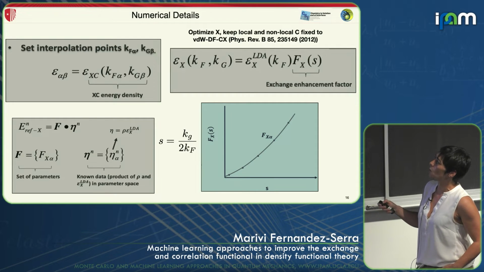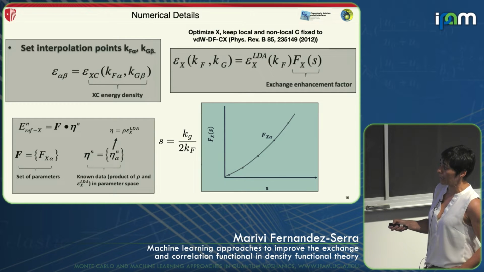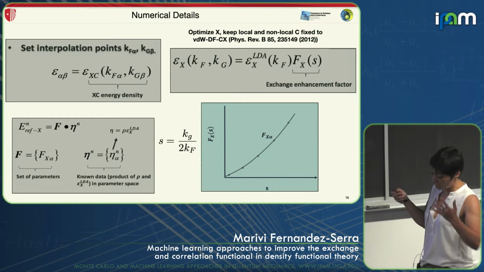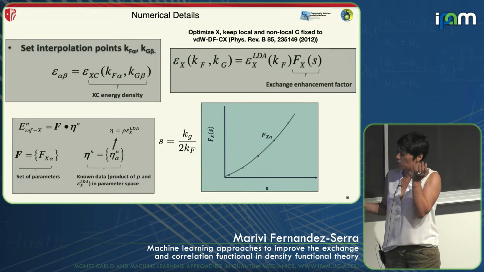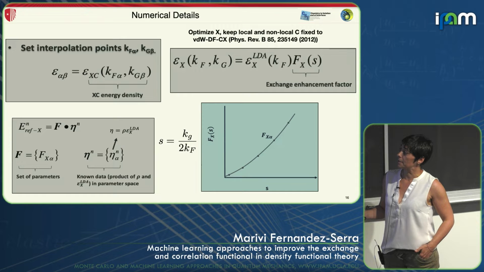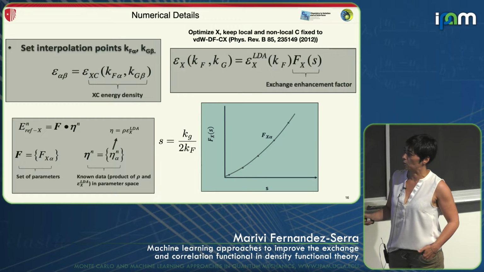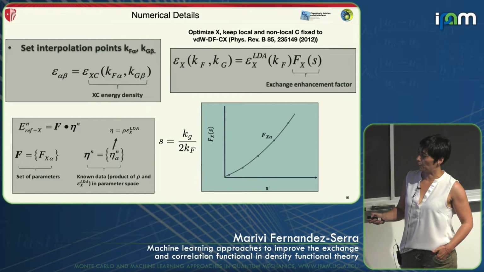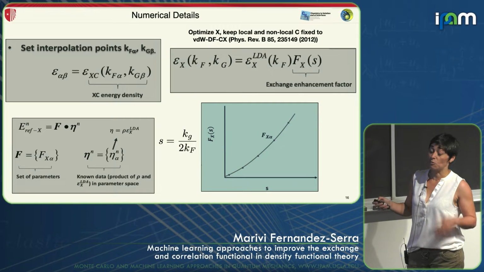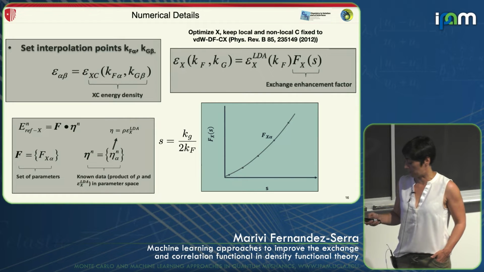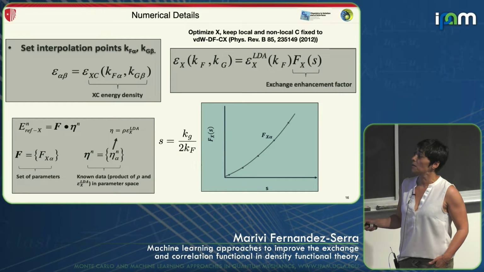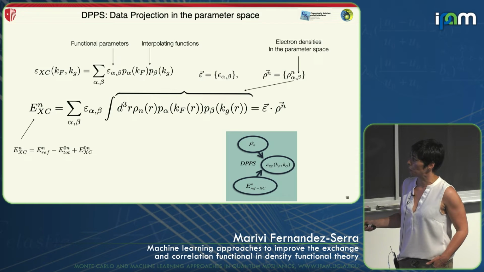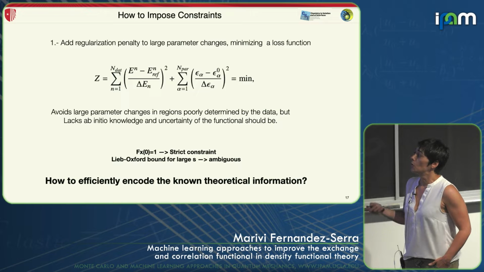And so now it's much easier, because of scaling laws, we express this exchange enhancement factor as a function of the reduced density gradient, so a single parameter. At the end of the day, what we are looking for is a specific parameterization of this enhancement factor as obtained from the projections that I showed you in here. So that's what we do.